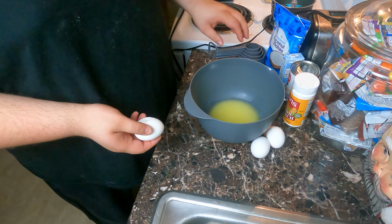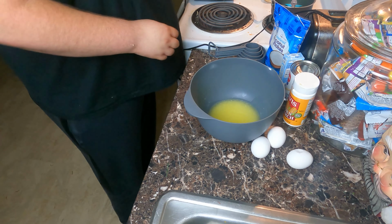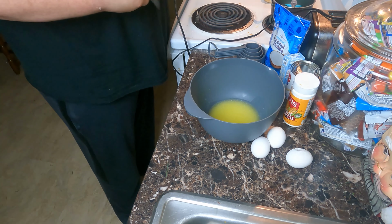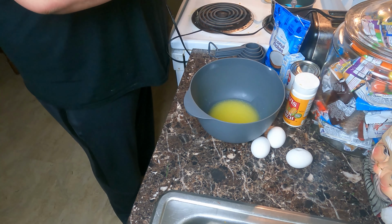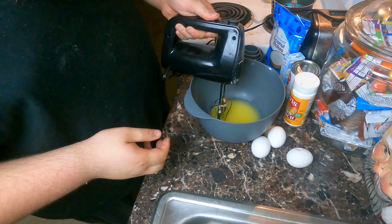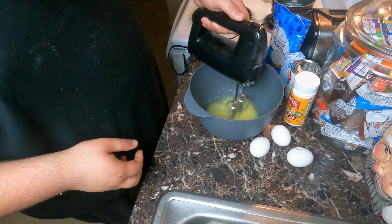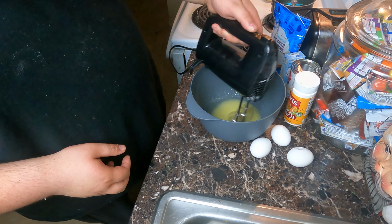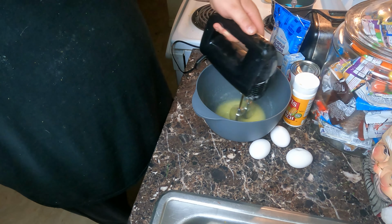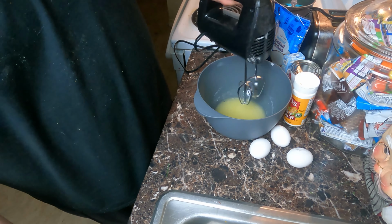But I'm going to tell you this right now. You're going to want to make sure you have your mixer ready and set to go. You can do the hand mix. I'm going to be blending it, but I don't want to go too crazy on the blender either. So I'm going to blend the butter at first. Why am I blending the butter? Just to cool it down some, just so it cools off some. Because if you put the eggs in there right now, I'm going to tell you one thing, that egg is going to turn curdled. Alright?